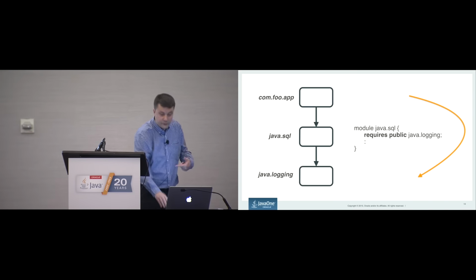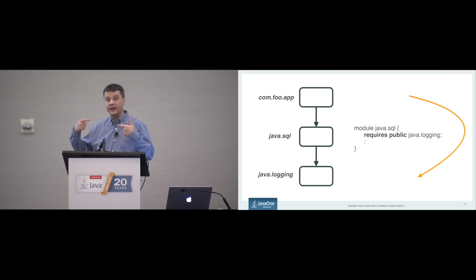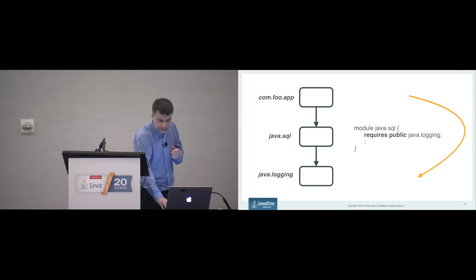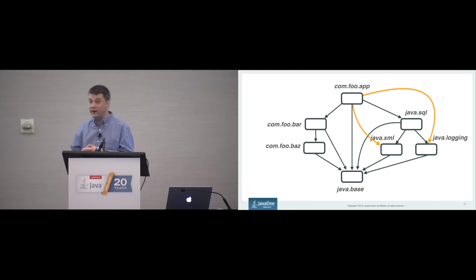So now what we will do is add these implied readability edges to our module graph and see where we get to. So the new edges that are added to that graph, I went from a dependency graph, now I've got my complete readability graph.